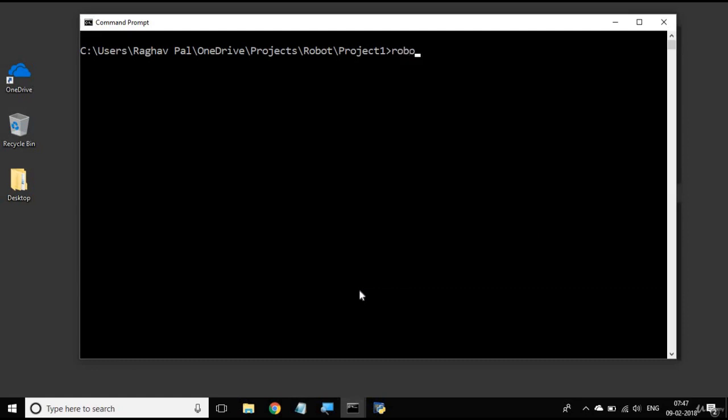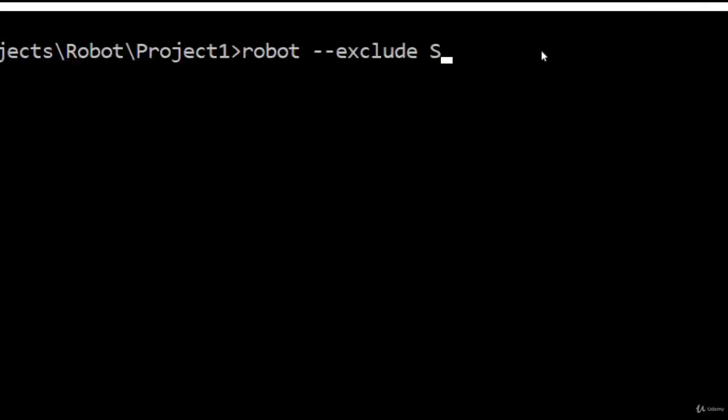So I can say robot --exclude, and I can say smoke or sanity or whatever tags, or I can also use regular expressions like s*, and then my test suite.